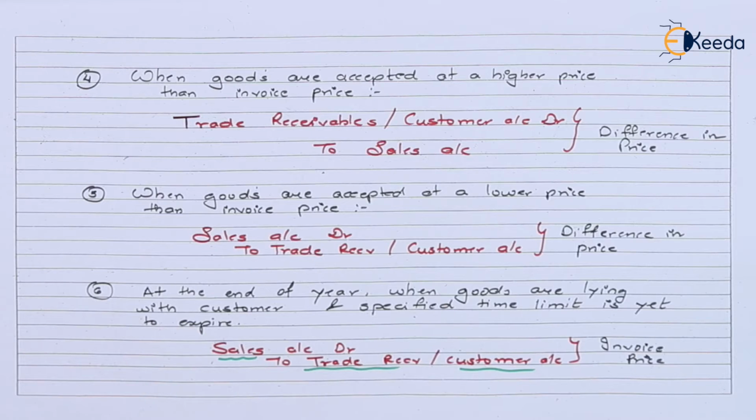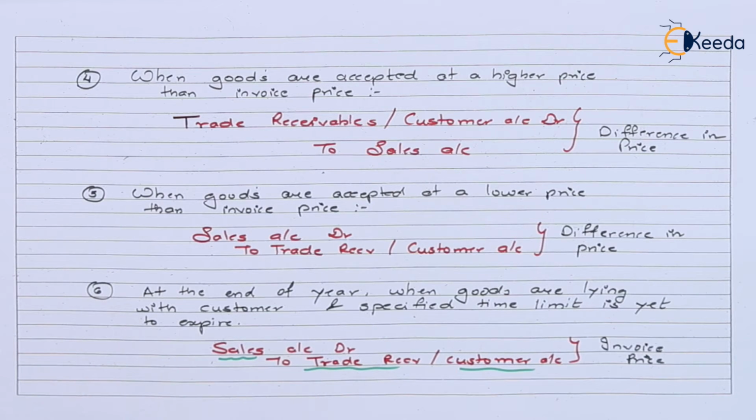We'll just consider this because we have to close the books of the year. Hence that specific entry will be passed at the invoice price here. After this, there will be one more adjustment entry passed in relation to the same thing. So what happens when the goods are still with the customer, however you have to close the books for that specific year.